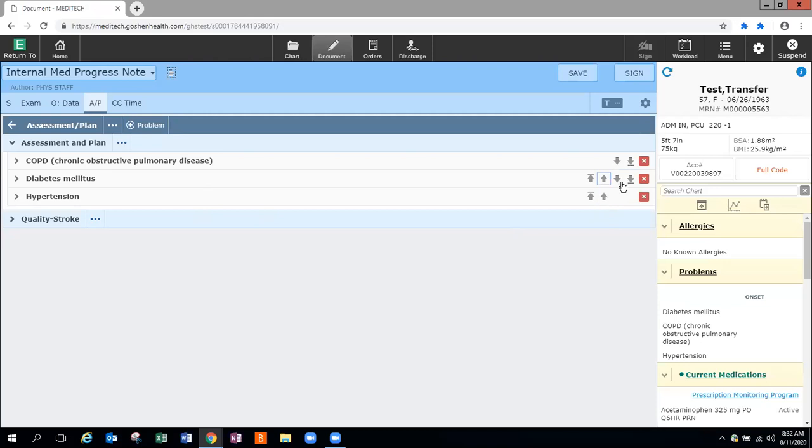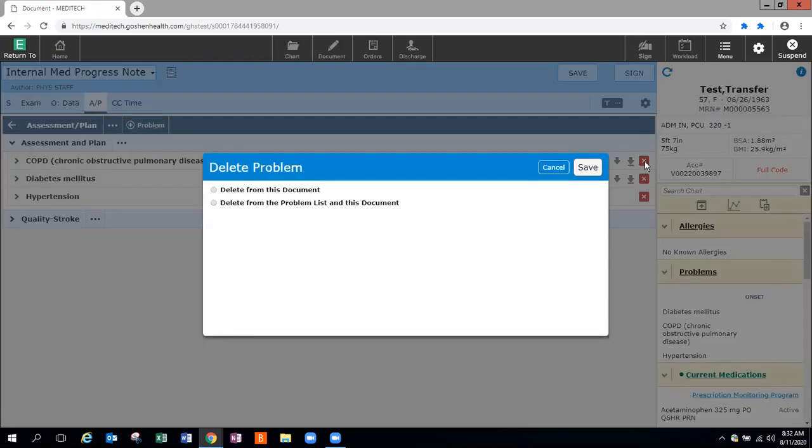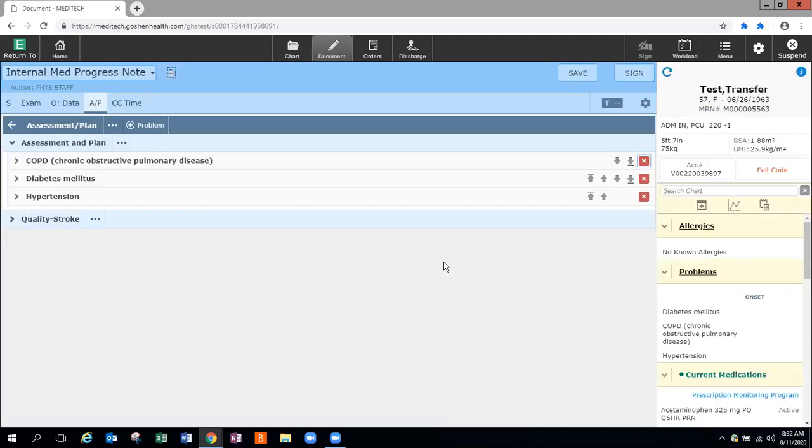I can move these up or down. I can remove them by clicking on this X. That will give a box that says, do I just want to delete it from this document, or do I want to delete it from the problem list and this document? So I have the choice to do that. I'm just going to cancel that.